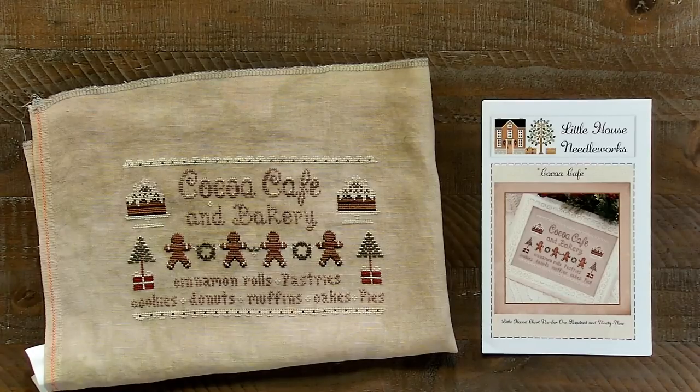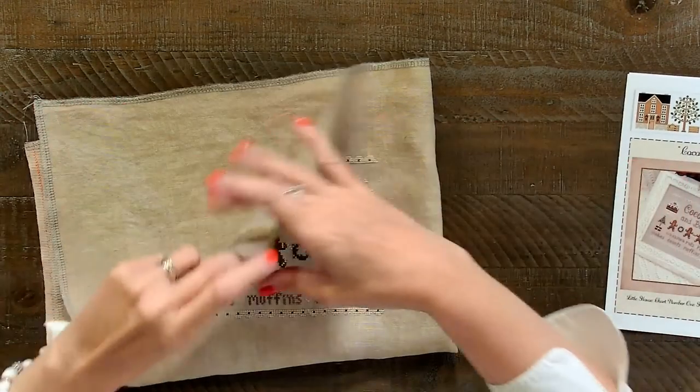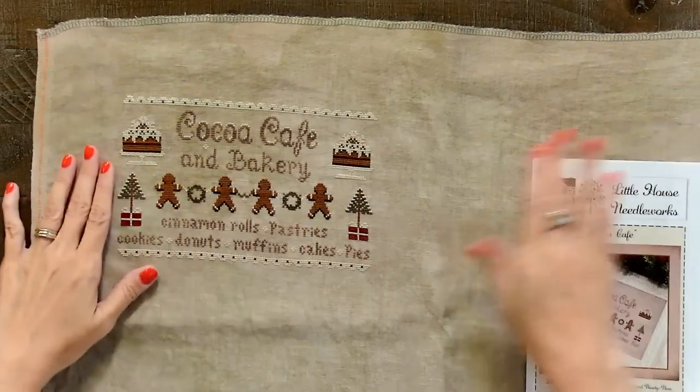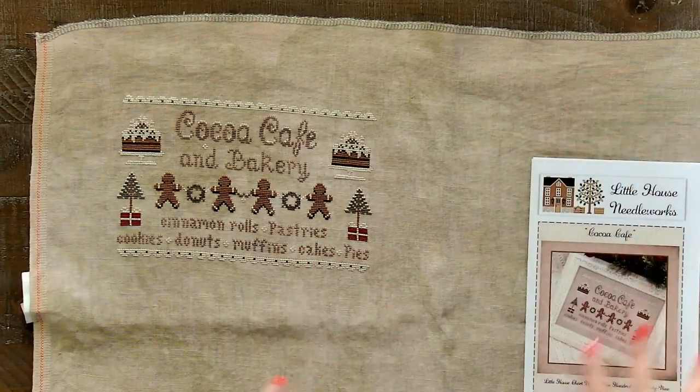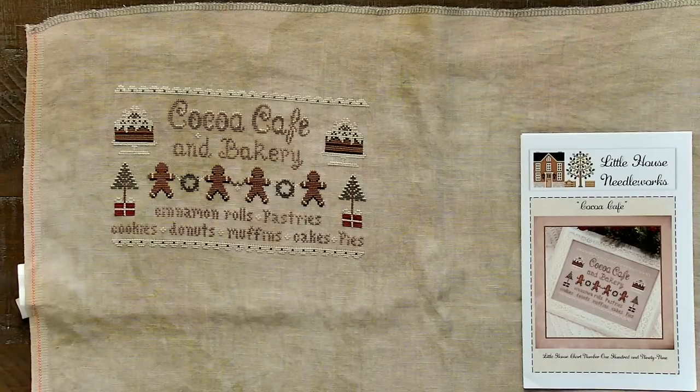This is Coco Cafe. And then Cheryl stitched this on Cafe Olay 32 count by Fiber on a Whim. And I think it's hilarious because she just stitches right here and she has all this bulk. And I do see a question about the rubber eyes magnets holding the rolled fabric. What are they called? I can't find them. So we sold out, but we are currently coloring another one. And once we get that coloring, they're called cloth bitties, we will have them in stock. So we'll kind of speed that up.